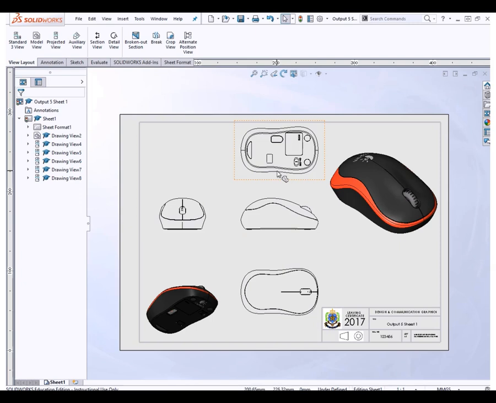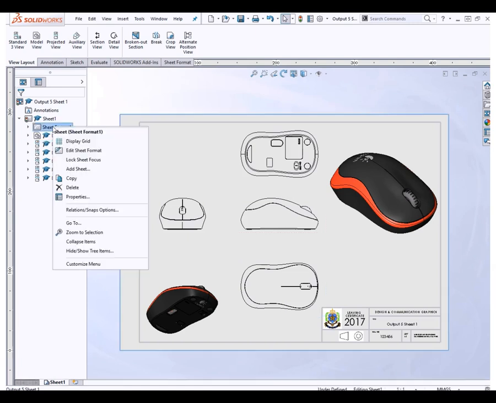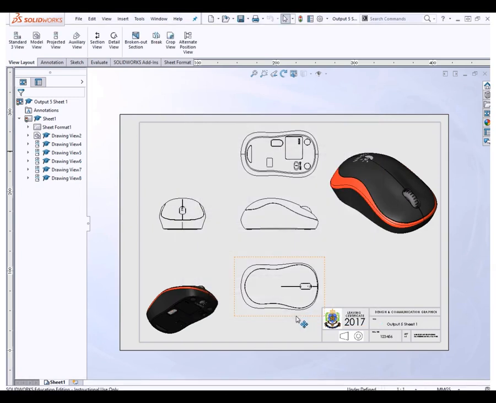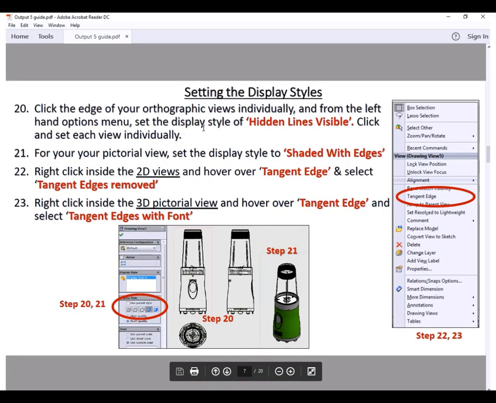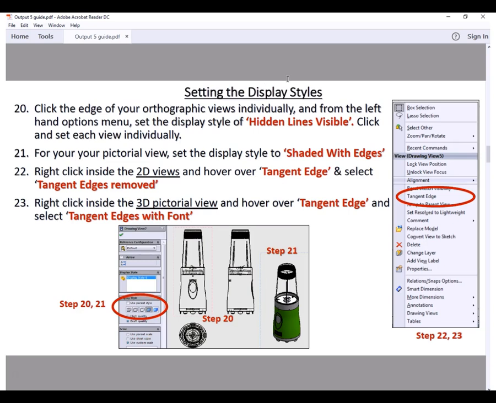Just to tell you, if your projection system is wrong, if it's not first angle projection, here's how to go back in and fix it. So green tick. So if you go to sheet 1 again and go to properties, just go back in and make sure first angle is ticked. Okay, green tick. Grand. Now there's a couple of settings that we have to have. Is it on this place yet? Yeah, it's on this one here. Let me just see, but I'm going to try follow this here. Okay, so there's our plan elevation end view, pictorial. That's made bigger. Yeah, okay, so we're up to this stage here.